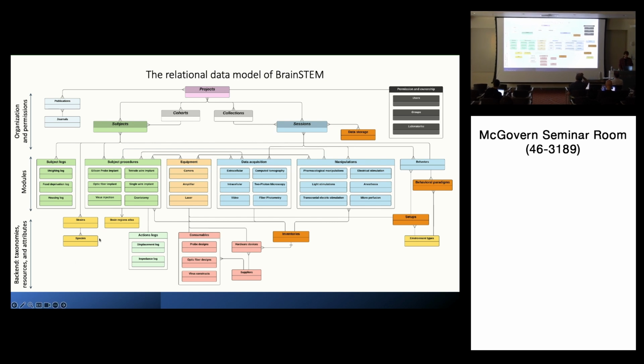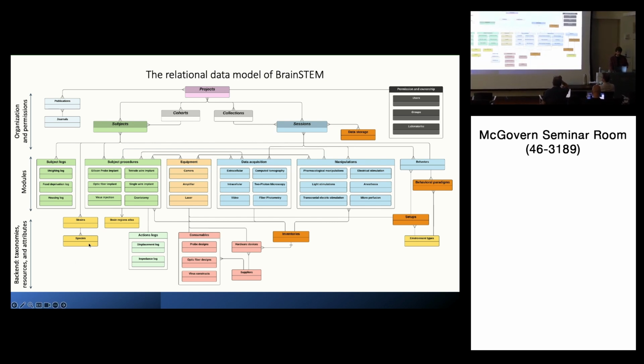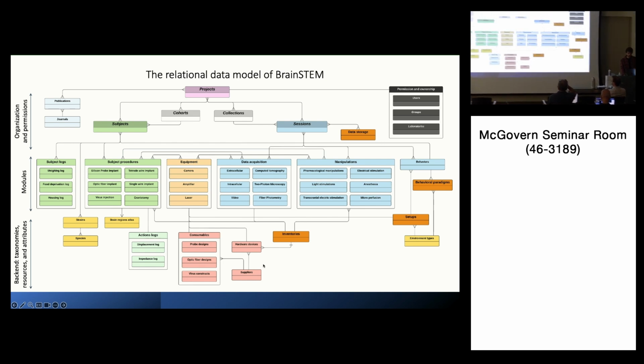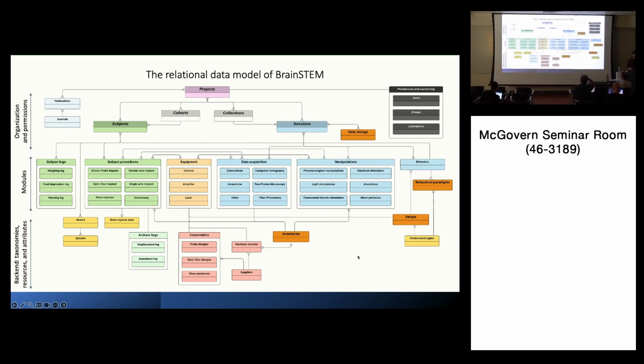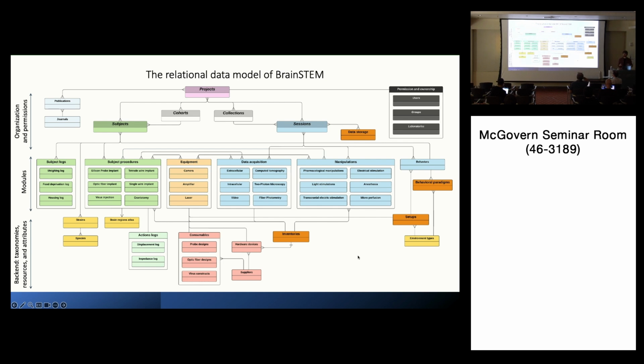Below we have all these shared things like strains and species, atlases, consumables, hardware devices. So these are the kind of things that you share across users. And it's really also about creating a richness. So when you say I link to a probe, you're not just giving the name, you're actually adding things related to it, because we already entered how many channels the probe has, the number of shanks, the layout, everything that's actually there. So when you're doing that, you're also adding richness to your data. You're actually making it better.